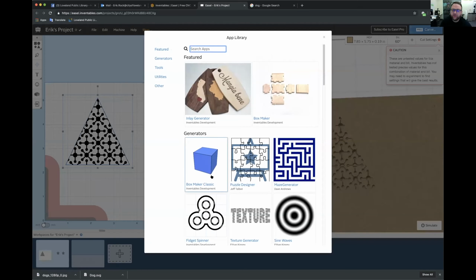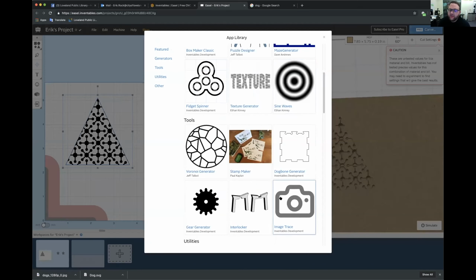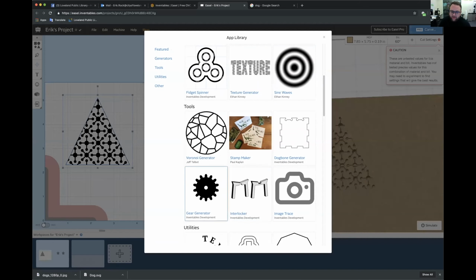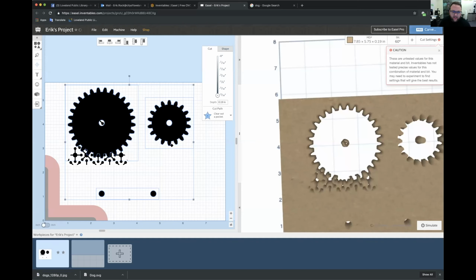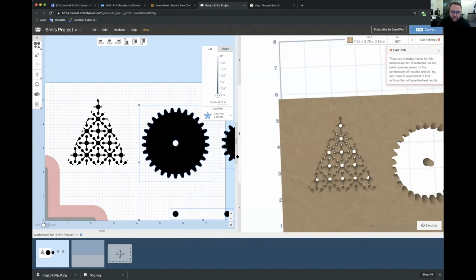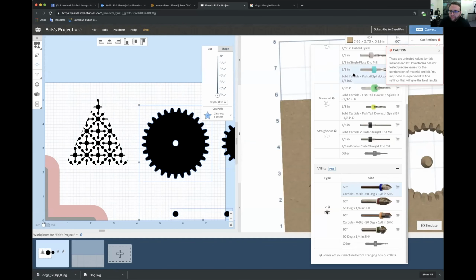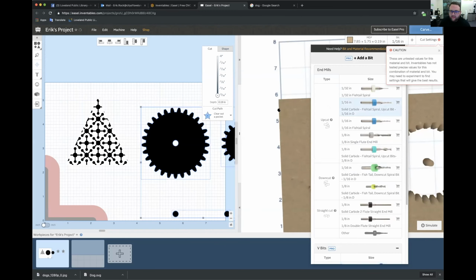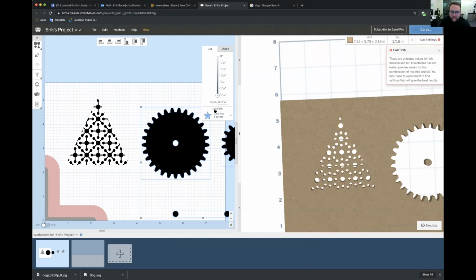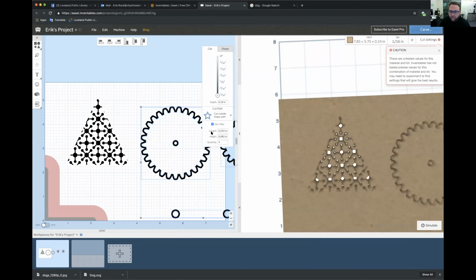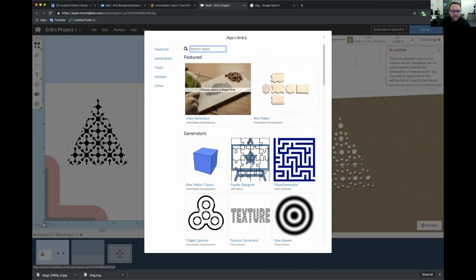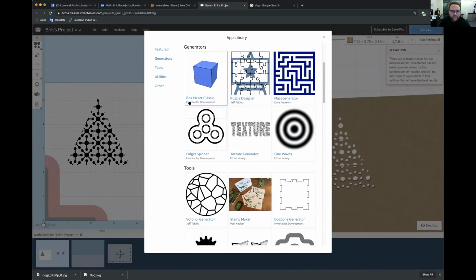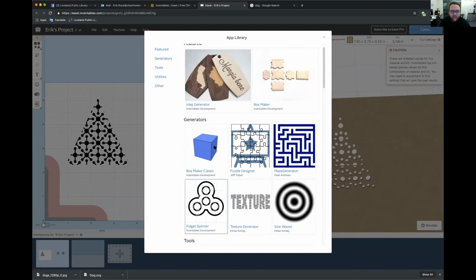They do additional design features to things you've already made. So we even have a gear generator. So let's say I wanted to make a wooden gear. I could do that, carve it out if I wanted to. Choose that just so we can see it. Okay, so I could carve out a gear if I wanted to. Cool, I've got a wooden gear. How neat is that? And then there's, under generators, a couple other things.